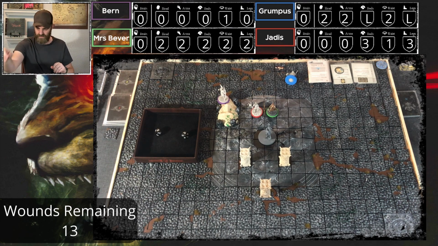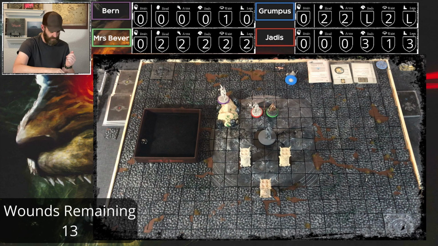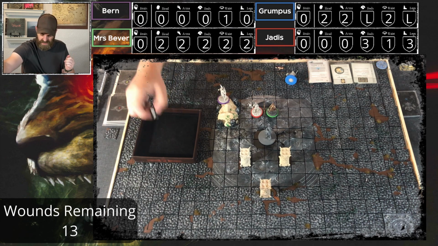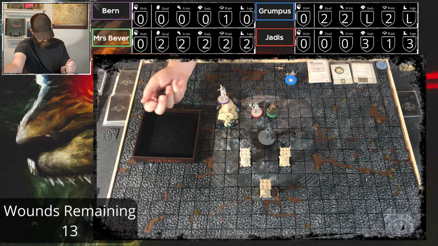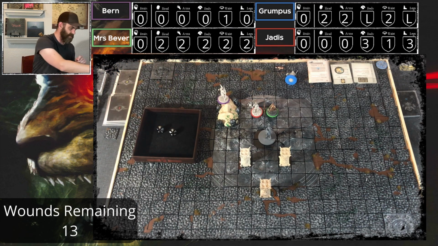We're now burned through the battle pressure. So now Mrs. Beaver is going to surge. We don't spend the survival. We're going to attack again. 6+. Oh, 5+. That's 2 more hits. Come on.